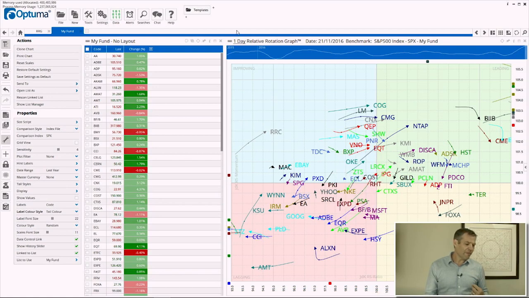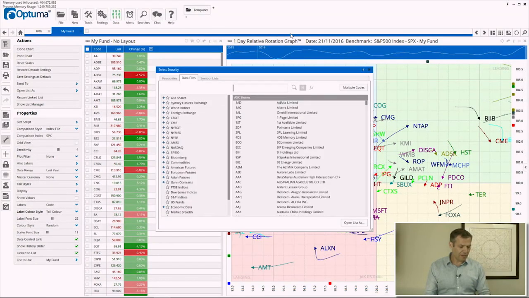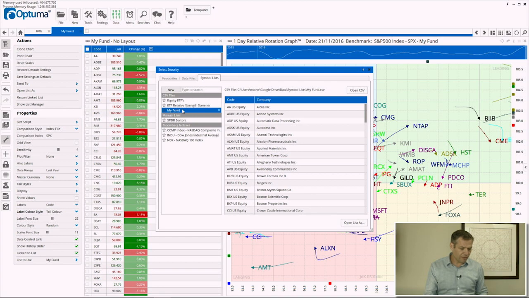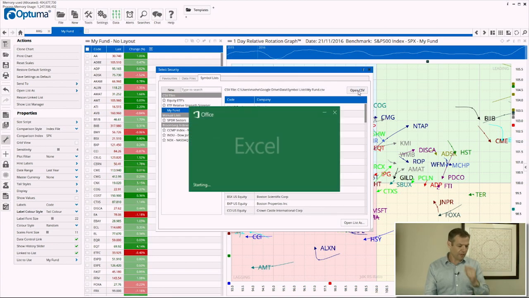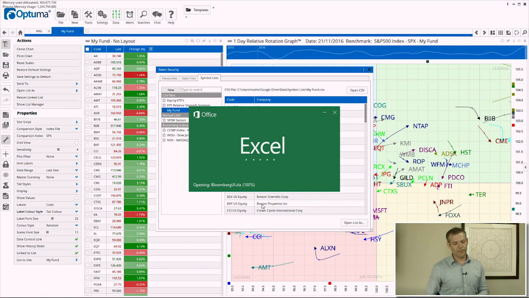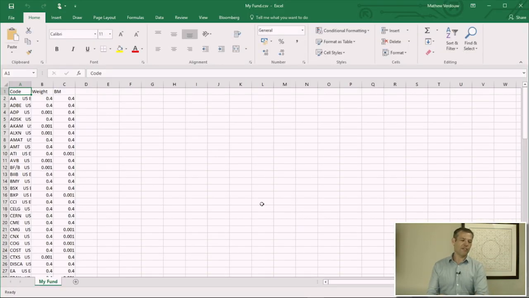I don't know if you remember from last time, but let's go back to this F3. I want to show you this. I want to open up the CSV file again from this list of securities, because in here I've got two extra columns. Now look, these numbers are made up, but you could be working with this. Again, you bring in a portfolio from Bloomberg, and all of this stuff automatically comes in.